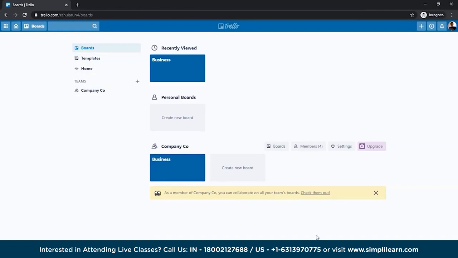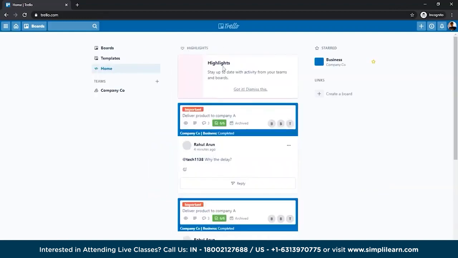Also, depending on the intensity or the difficulty of the board, you can also have different boards for different projects. I've just used one for multiple projects, but it's entirely possible for you to have one board per project. You can also favorite this, indicating that this is a very important one that you need to focus on every day. So this is where you get all the notifications that X is changed.